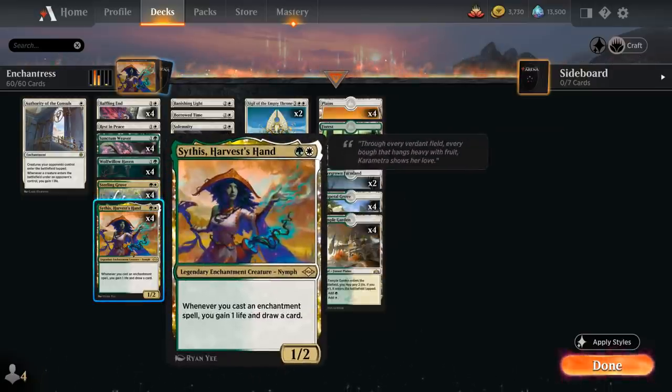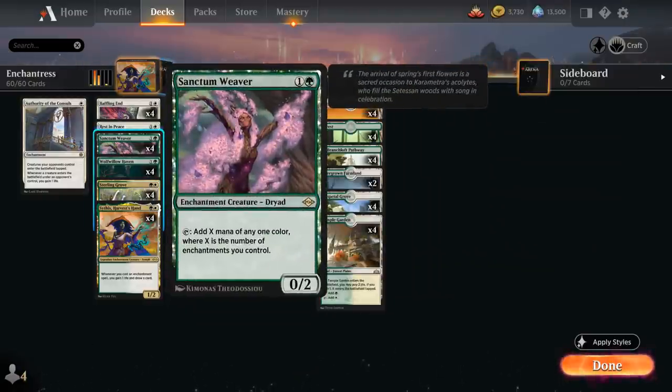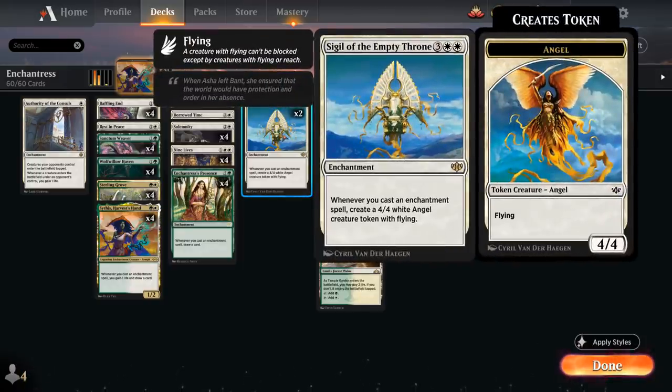And then we can eventually draw into our two copies of Sigil of the Empty Throne, a 5-mana enchantment, saying whenever we cast an enchantment spell, create a 4/4 white angel creature token with flying. So if we've got Sanctum Weaver in play, we can easily make multiple angels in the same turn once we start drawing cards with all our card draw engines.